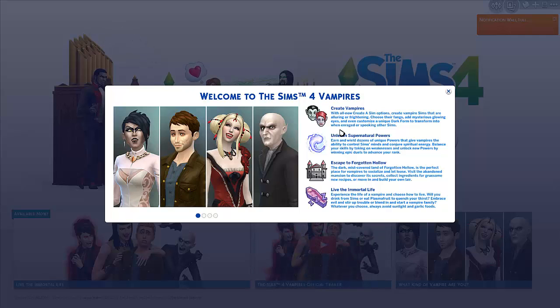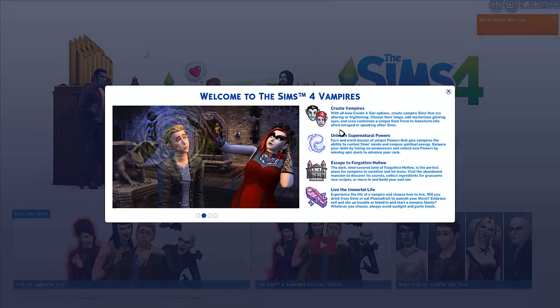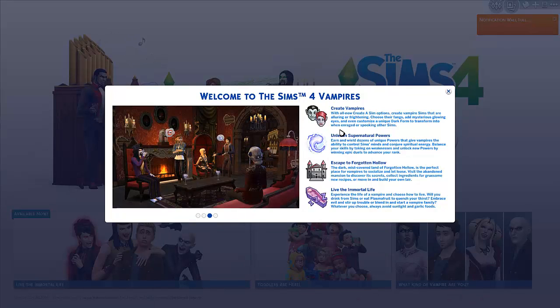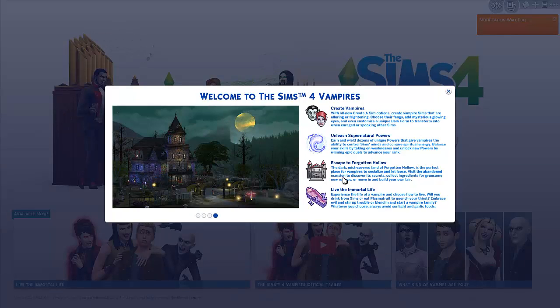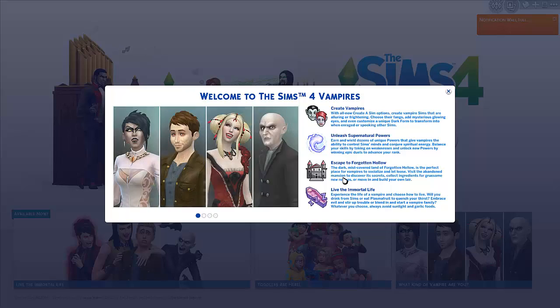Escape to Forgotten Hollow. Yes, I'm so excited. The dark mist-covered land of Forgotten Hollow is the perfect place for vampires to socialize and let loose. Visit the abandoned mansion to discover its secrets, collect ingredients for gruesome new recipes, or move in and build your own lair. And finally, live the immortal life. Experience the life of a vampire and choose how you live. Will you drink from sims or eat plasma fruit to quench your thirst? Embrace evil and stir up trouble, or blend in and start a vampire family? Whatever you choose, always avoid sunlight and garlic foods.